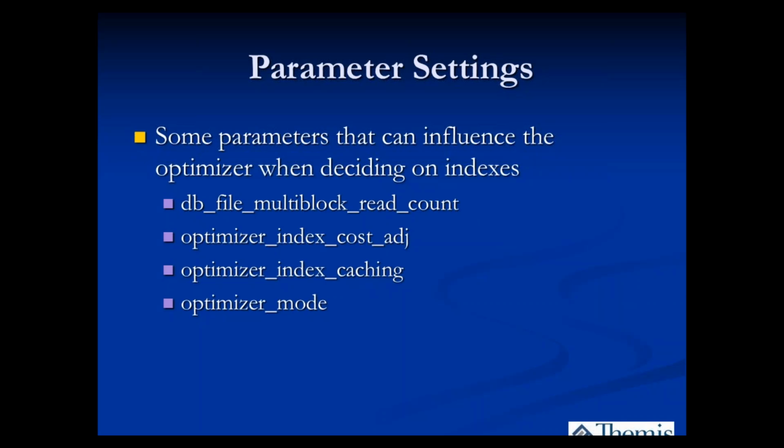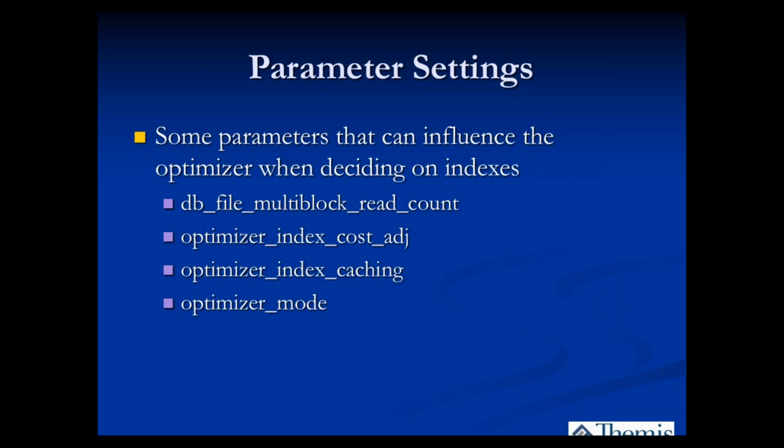Well, unless he's doing an index fast full scan as his access method, if he's doing any of the other index access methods like index range scan, for example, he can only read one block at a time. So he reads a root block, he reads a branch block, he reads a leaf block, gets a row ID, goes to the table block. He may have to read, in that case, a minimum of 4 blocks.